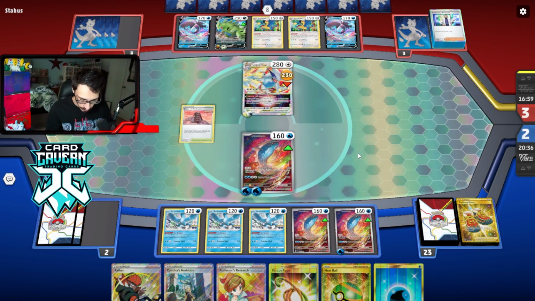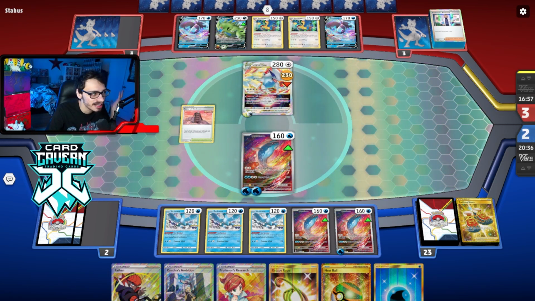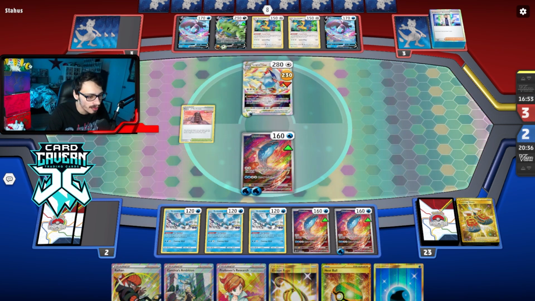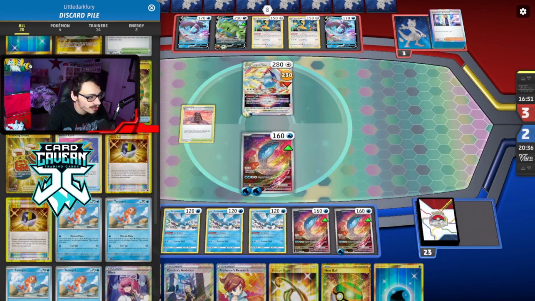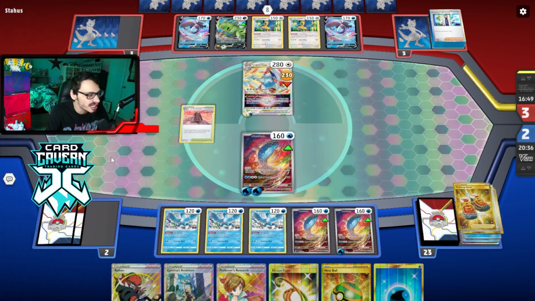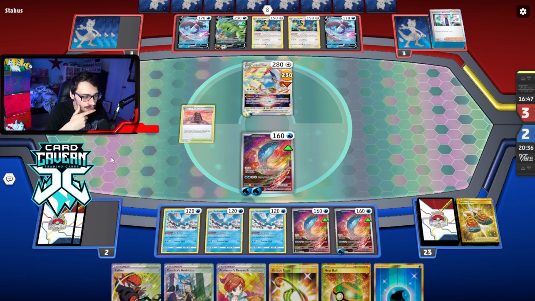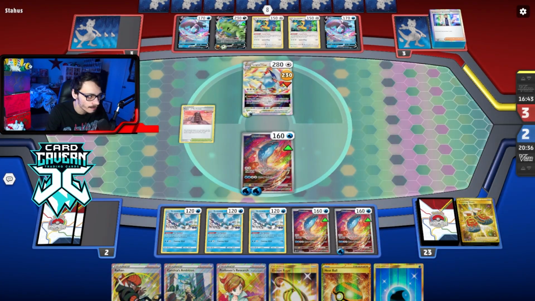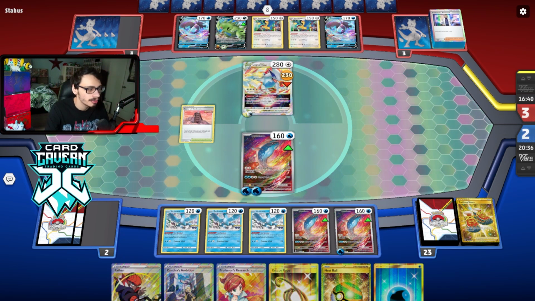So even if they have a Charon's Care, again, it doesn't matter. The game's basically just over, I think. I think we've won. I think Dondozo has done it. We've beaten the dreaded Lugia deck with the Dondozo. We'll see. It is interesting that they did play the Charon's Care, which was, I guess, a pretty sneaky tech card.